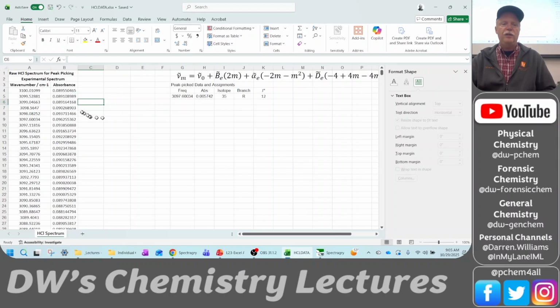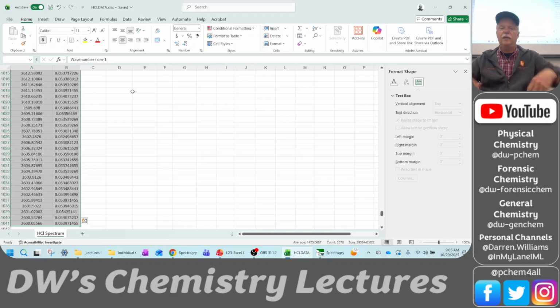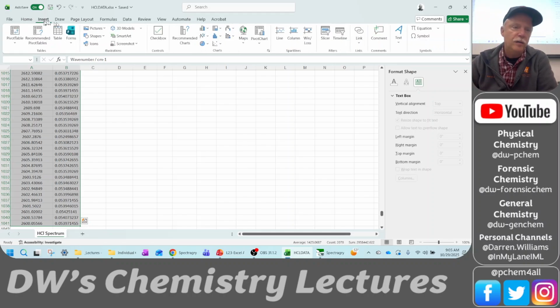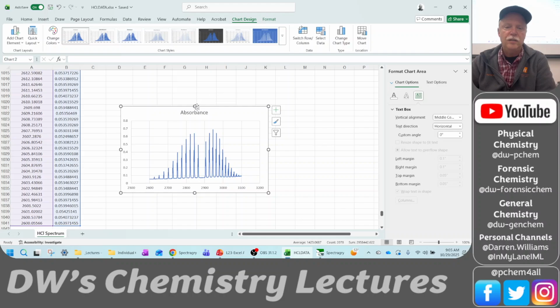Now, first thing you want to do is plot the experimental spectrum just to see it. So this is a quick way to plot things. I'm holding Control Shift and I'm going right arrow and down arrow, and that selects the whole thing. Then you can come up here and insert chart. Now did we talk about all these? Don't ever use the smooth lines, use this one. If we've got lots of data points, we don't want to show the markers. We just want to use the lines only. And so there's our absorbance spectrum for HCl.